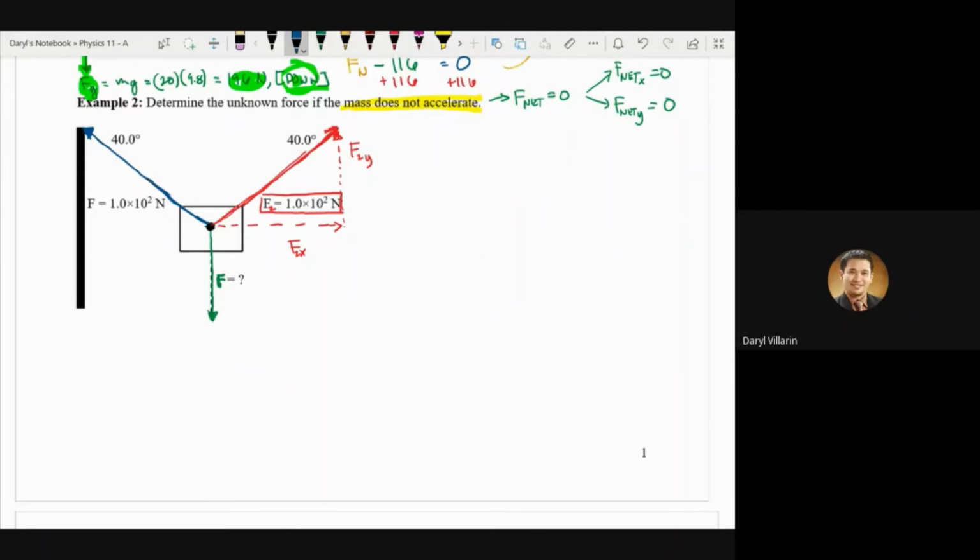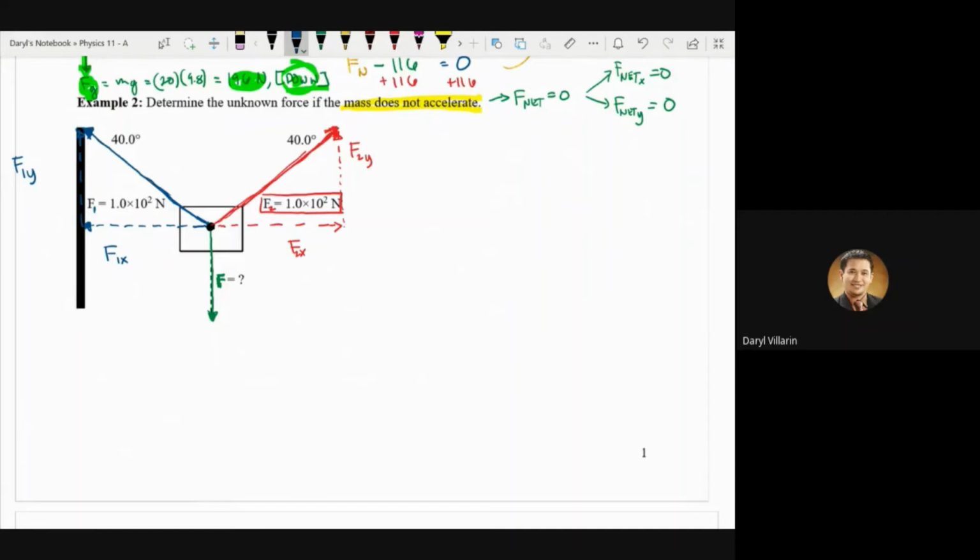I'm just going to call the other one F1. Okay, so now I can also break this down to its x. Again, both x and y components are non-zero in this case. So that would be going to the left. And then you have the y component of my F1. So this would be my F1x, and this is my F1y. Okay. So F1 and F2 will have two components.